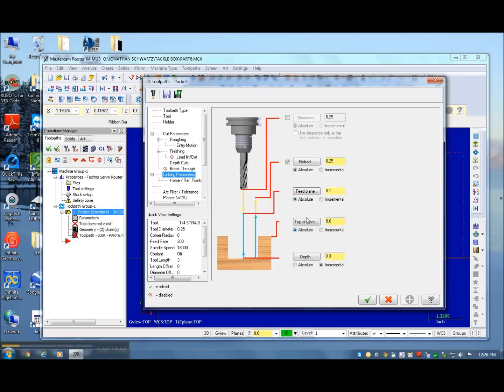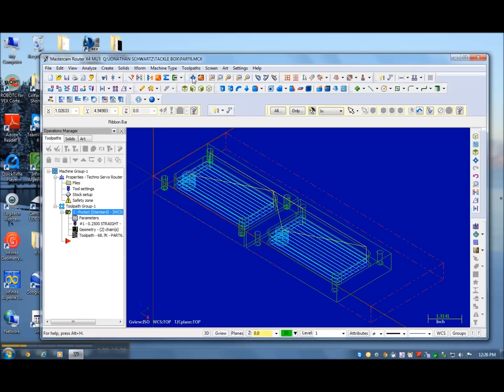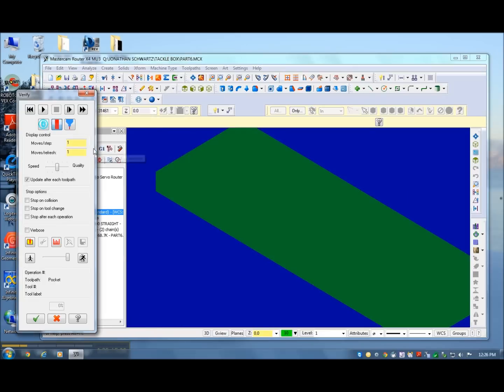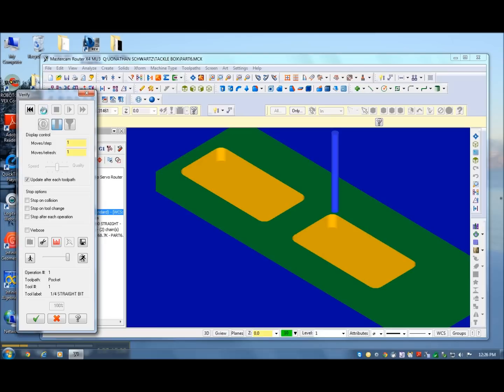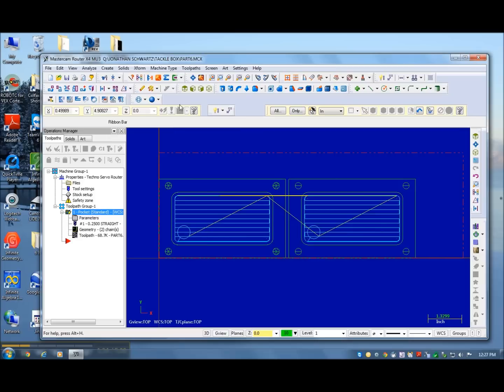Breakthrough, linking parameters. I want that on absolute. The depth of cut's always negative because I set 0, 0, 0 as my origin, the top of the board. So this is negative 0.5 depth. And then it toolpathed it all. Let me verify it with this button. Before I do that, I go to isometric view, fit screen, and then here's verify. See if it cuts out those two pockets. It does beautifully.